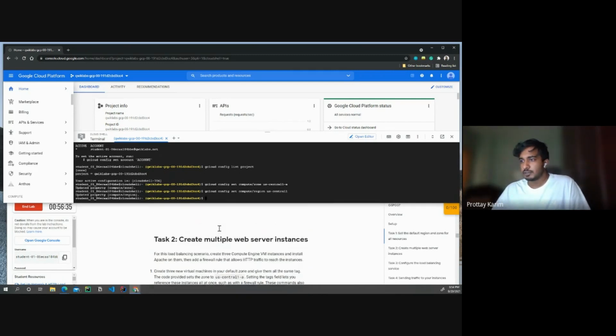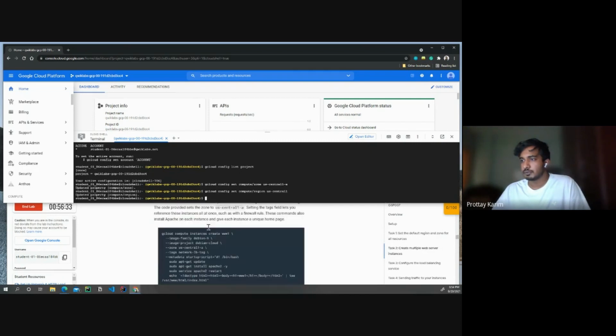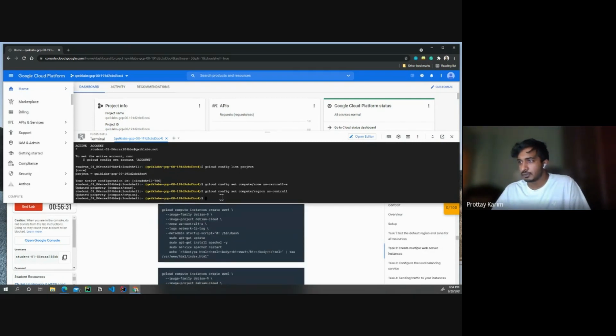Now we're going to be creating multiple web servers, Apache web servers to be exact.